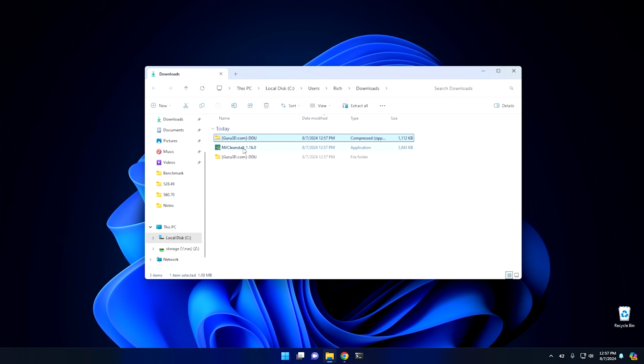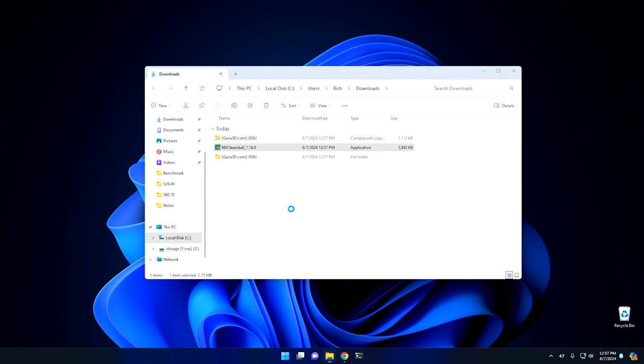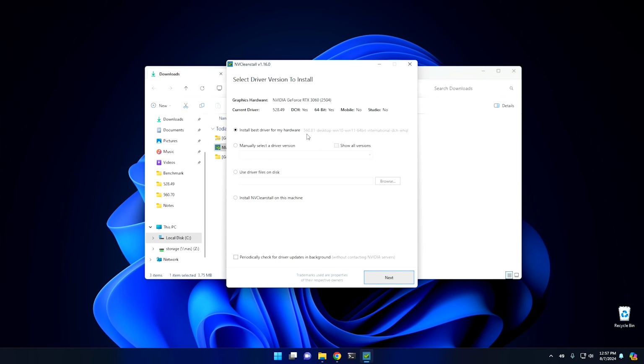And then from there, we're gonna go ahead and launch NVCleanstall real quick because I wanna check the driver version that I'm currently running. And then as you can see, we're pretty far back. Right now we're currently running, like I said, 528.49. And the latest driver is 560.81. So we're not gonna go ahead and install this quite yet because let's just assume that we have a problem with our display driver that we just can't get to work.